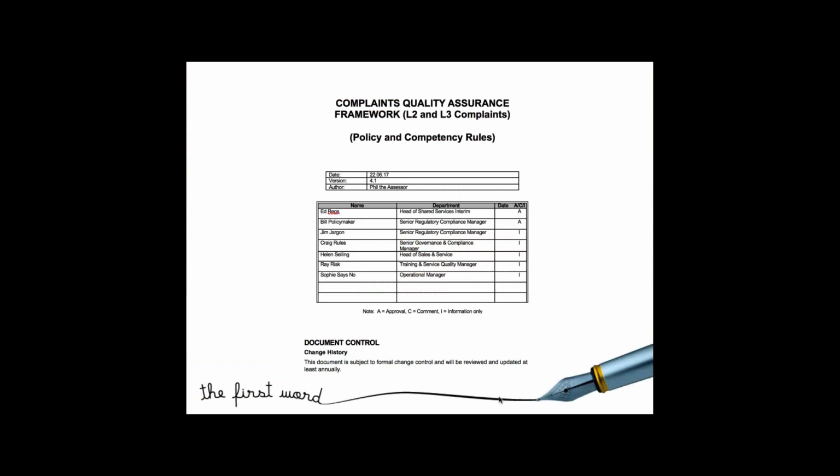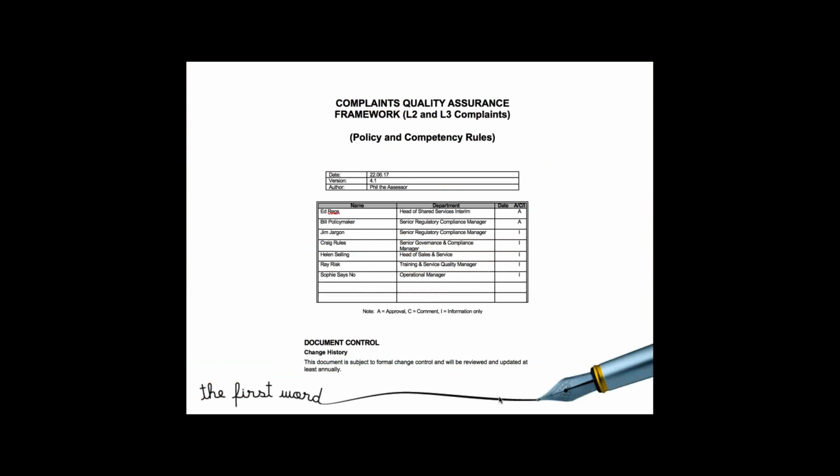So here is something that might look familiar to you. This is a typical quality assurance framework. So very serious. Looks like a legal document. I can tell you that this quality assurance framework is from the finance industry. It was about 80 pages long. So not really an easy read and not something that you can just pick up and apply on a normal day.